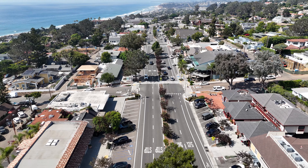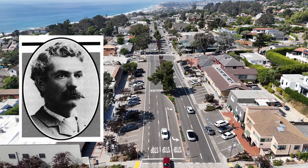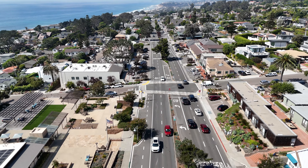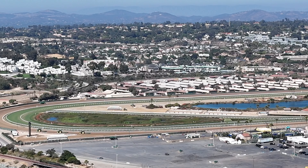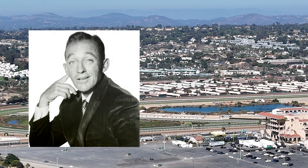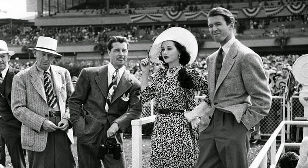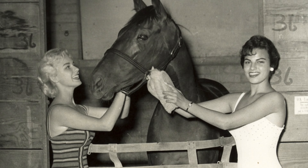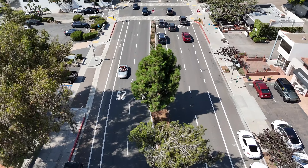There's actually some pretty good history behind Del Mar. Back in the 1800s, a man named Jacob Taylor saw Del Mar and thought it could be a great seaside resort. He built a hotel and started attracting folks who wanted to escape the inland heat. Then in the 1930s, Del Mar really hit its stride when the Del Mar Racetrack opened. Bing Crosby was one of the founders and even sang on the track's opening day. The racetrack brought Hollywood glamour to the area, turning Del Mar into a hotspot for celebrities and racing fans alike. Del Mar is still home to many past and present athletes and celebrities, including Drew Brees, Carson Palmer, and Tony Hawk.